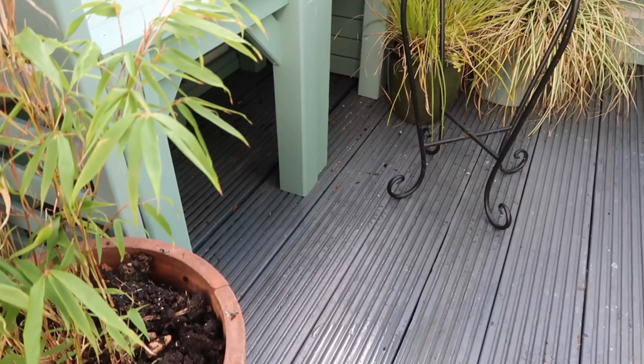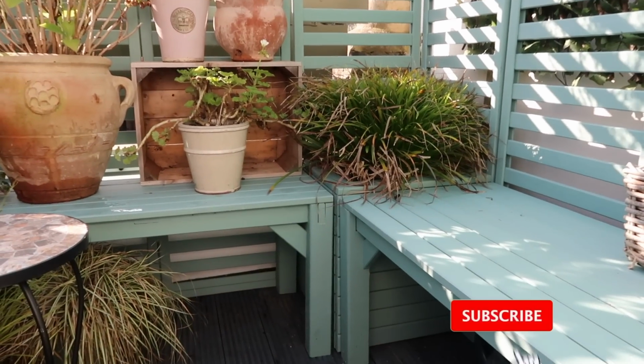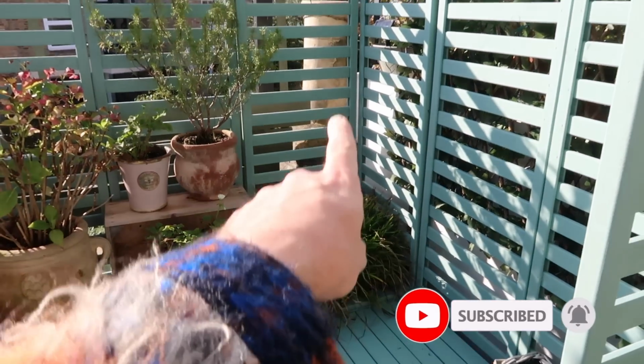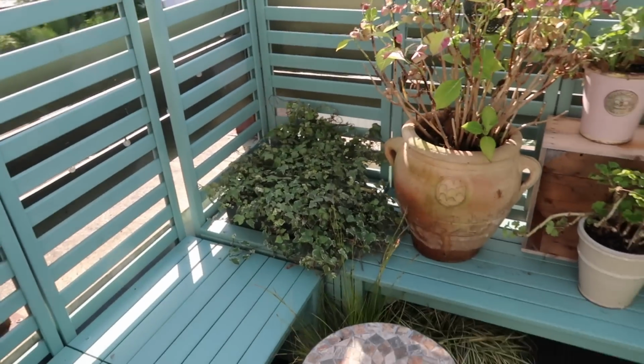and I just need to spend some time out here having a real good clean up, a good faff, and, you know, really style this up properly. So any ideas I would love to hear. I was thinking potentially in the future maybe we want something a bit taller in the corners rather than these grasses and the ivy, which are quite low. It might be quite nice to introduce something with a bit of height in there.